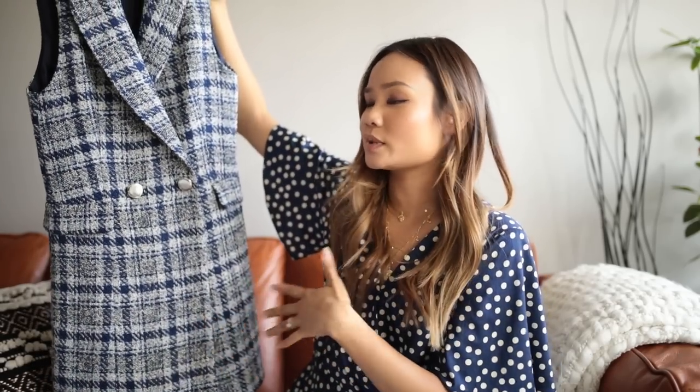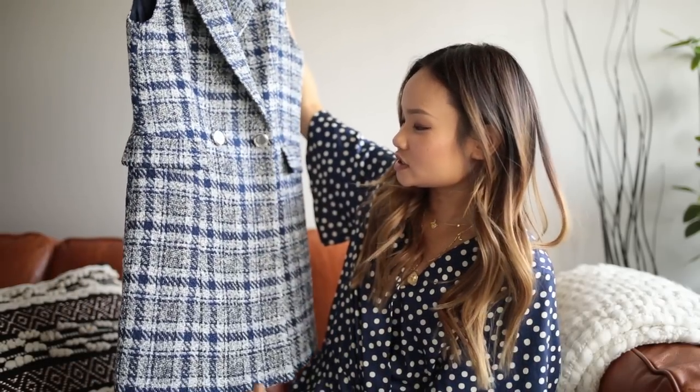But the great thing about this piece is that you can also transition it super easy into your fall and like further wardrobe by simply layering this with a turtleneck top underneath and then some like thigh-high boots or something. You're gonna keep yourself super warm. Otherwise for the summertime, I would just wear this as a dress on its own, or I would even layer this over like a white t-shirt and biker shorts to get like a very chill, relaxed, casual vibe. But I think this is really cute. I'm excited to show you guys different ways I'm gonna style this one.